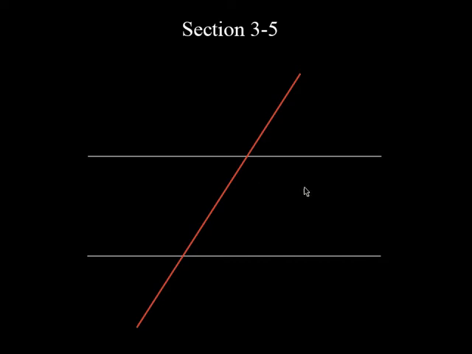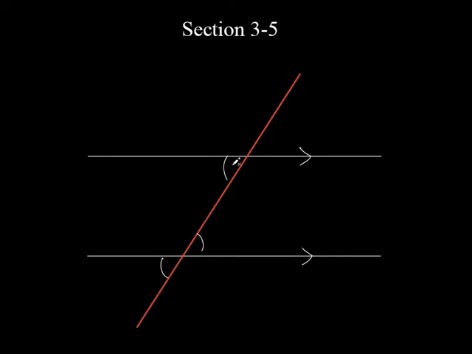Then the next lesson, we learned something about these two lines. If I put an arrow right here, these two lines were what to each other? Parallel. So we learned that if the two lines are parallel, cut by a transversal, then we knew something about the alternate interior angles. What did we know if we had parallel lines? That they're equal to each other. What did we know about the corresponding angles, like this one and this one?